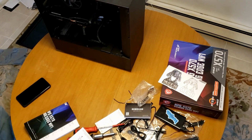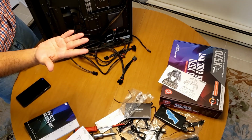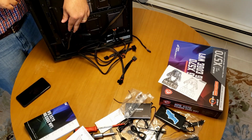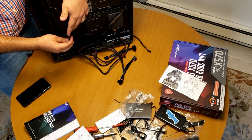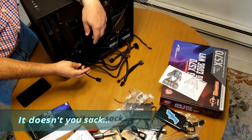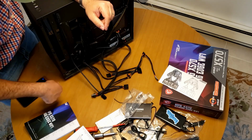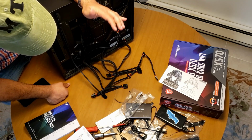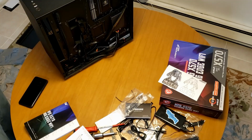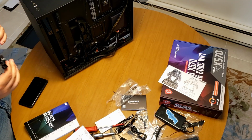Alright, y'all. Power-wise, I think I'm done. I have literally like millions more wires coming from the power supply. This wire right here, I'm pretty sure this is for the USB-C, but I can't find a port for it on my motherboard, so maybe my motherboard just doesn't deal with the USB-C. Other than that, I'm just going to shove them up in there for now, and we're going to take this to the desk here, see if this thing's gonna explode or not.